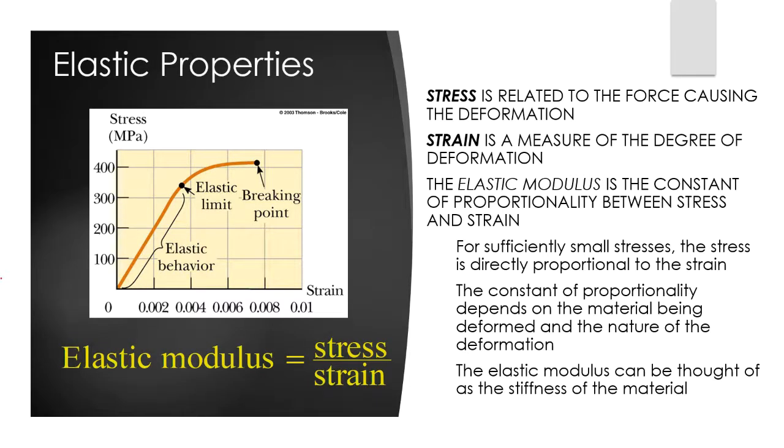For the elastic properties, this is just an overview of the strain or the elastic modulus, which is said to be equivalent to stress over strain. So from the graph here, you can see that at this point, our object will reach its breaking point. So meaning to say, past this point, our object will already break. So this is the elastic limit, and we have the elastic behavior. This is the capacity of our object to elongate.